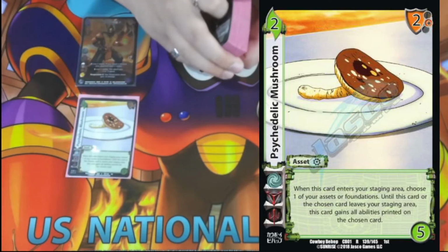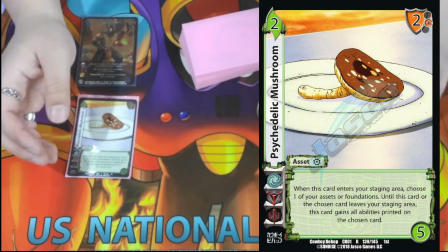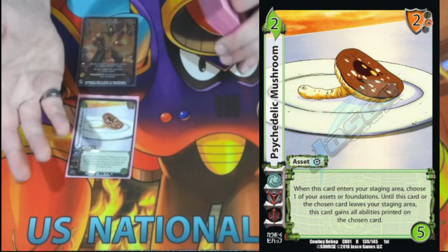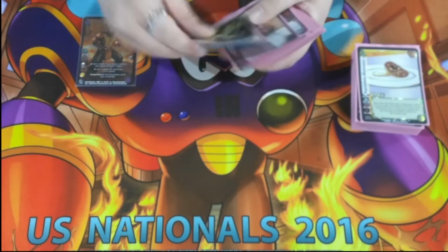1 Psychedelic Mushroom, 2/5, 2 mid block. When Psychedelic enters the staging area, it chooses a foundation or asset and copies it basically. And until the original asset leaves, it is a copy of that asset and does all the cool stuff that asset does. Or foundation, I guess.